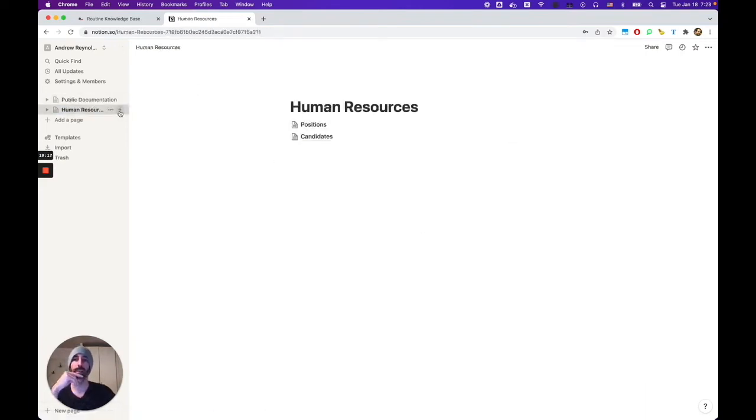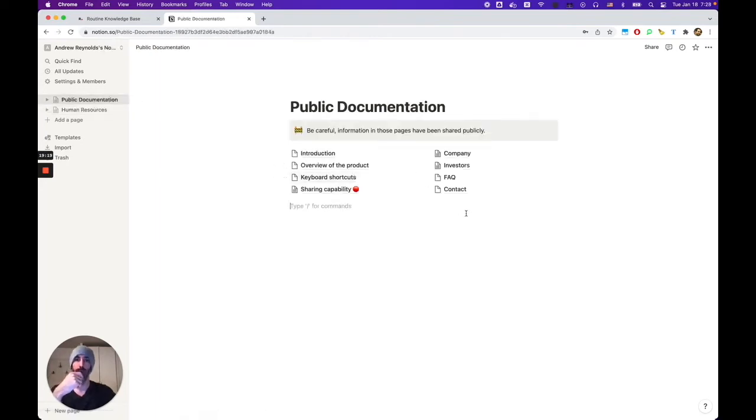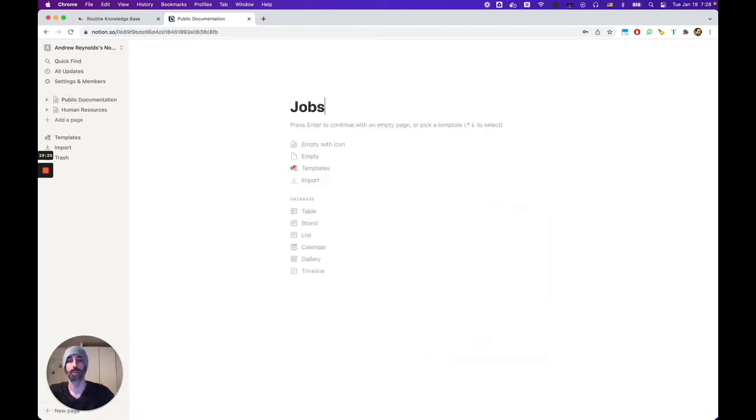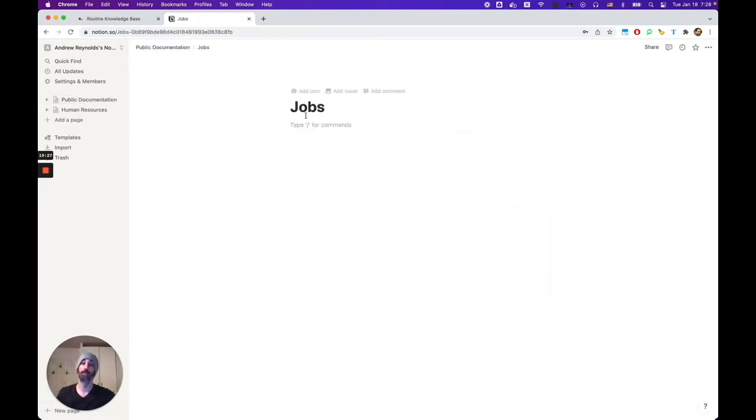Now, the problem is that maybe you do want a jobs page for people to see the positions that are available in your company. Problem is, again, you would need to duplicate information between what you are maintaining internally and your public knowledge base, which is living in another system.